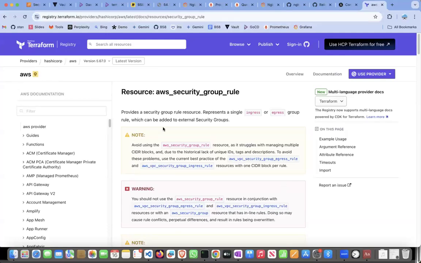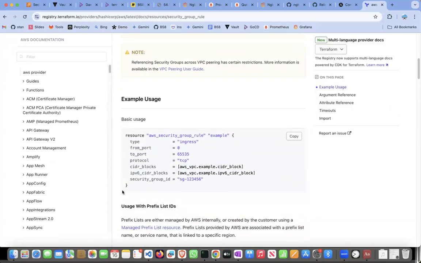So you can create a rule and add it to the security group.